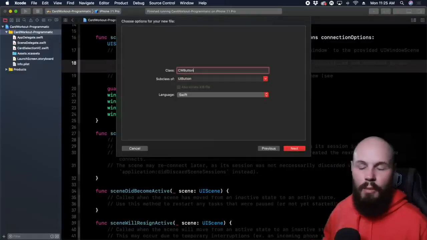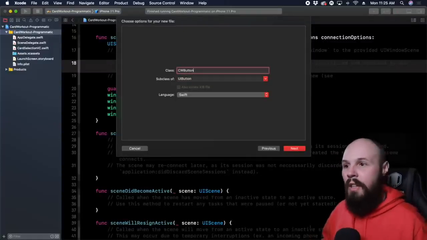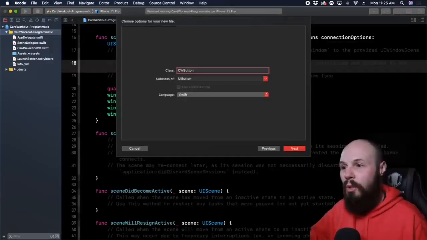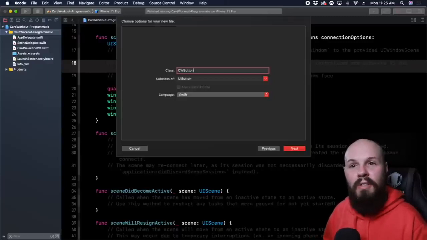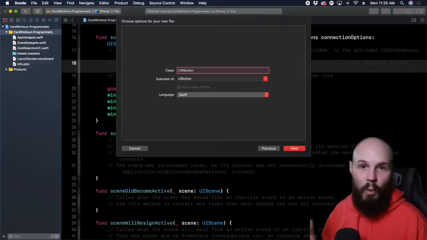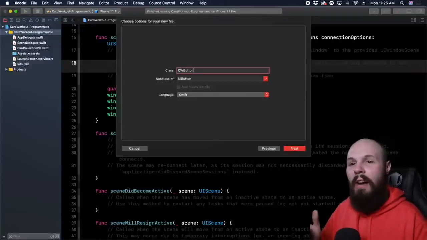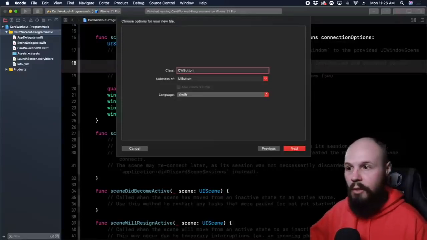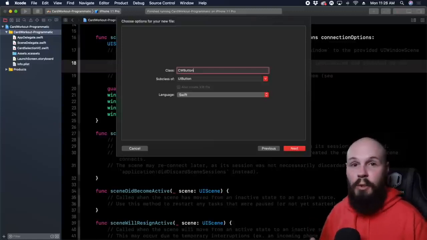Now, what does the CW mean? This is a convention that if you're making custom elements, like a custom label or custom view controller, it's convention to add a prefix with your project name. So in this case, CW stands for Card Workout. So this is a Card Workout button. And in a larger project, you may have different kinds of buttons. So let's say you wanted a certain type of button during your onboarding or your login screen. So you may have a CWAuthButton. Maybe you have a CWGameButton.